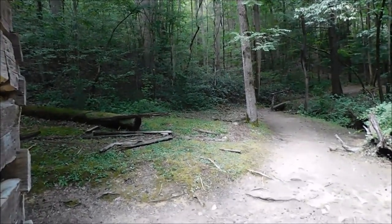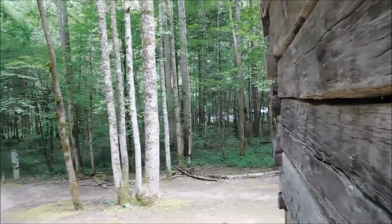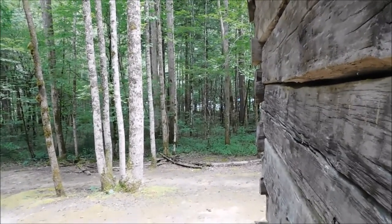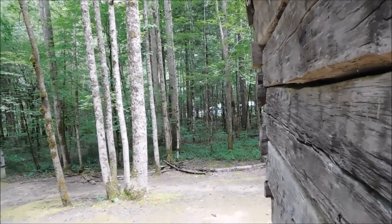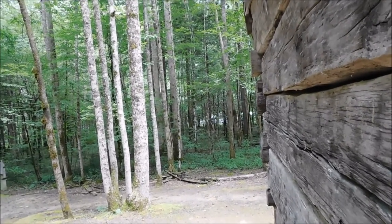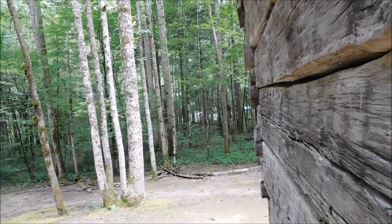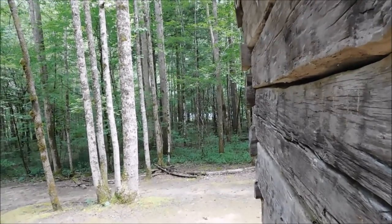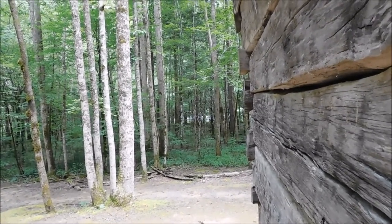Guys, I'm gonna share one little thing with you. If you can see the hardtop over here, you can hear vehicles and stuff over here on the road. Guys, if you are on Little River Road, it goes out to Cades Cove out behind Sugarlands Visitor Center. When you come out through there on the right, there's gonna be a little bit of a loop pull off beside the road. You're right here at the cabin from right there. So you're that close to the highway. You can't even see this cabin from the road. So that is pretty neat information.